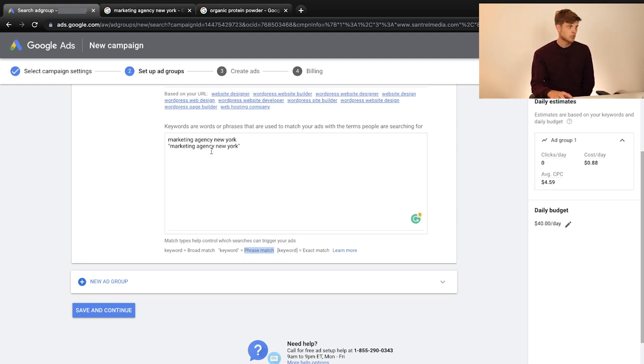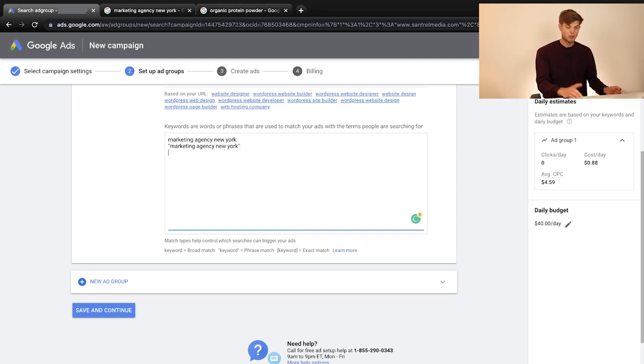So for a phrase match, somebody has to type in either marketing agency New York, or maybe New York marketing agency, or maybe agency marketing New York, right? But they're still using those words that are within those quotations. So we have the potential to show up with our ad when somebody types that in. So it's a little bit more specific. It helps us avoid those really broad ones. I tend to like to get more specific.